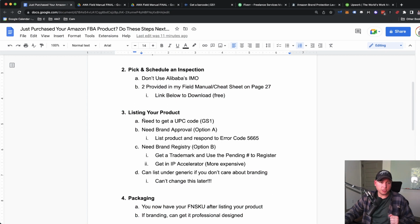With the inspection company, how it works is you get in contact with your manufacturer. As soon as the manufacturer knows the date of completion, they can call your inspection company and set up the date right then and there. There's a lot of motivation for your manufacturer to get that scheduled right away because they don't get paid their 70% or whatever the final cut is until it's inspected, until it's shipped out, until you pay, right? So you're not paying until that inspection is done. So get your inspection done.